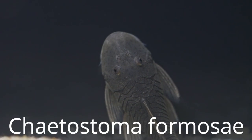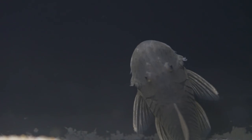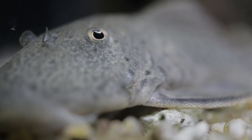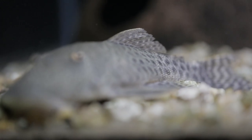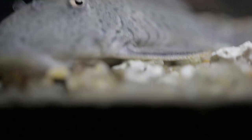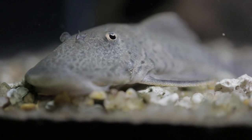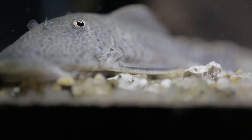Next on the list is the rubber lip pleco. This is definitely not what I consider an oddball or even an uncommon fish, but it's a fish that gets left off a lot of algae eater lists — and that's why it's on my list today. The rubber lip pleco is incredibly hardy and also insanely efficient at eating algae. Like the previous two fish, it does come from Colombia, meaning water around 78 degrees with a pH of around six and a half to seven and a half. It also stays pretty small at about four inches, making it perfect for community aquariums of around 20 gallons, and you could get away with having a couple in a 20 gallon.